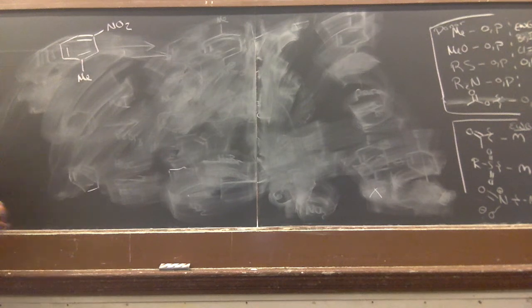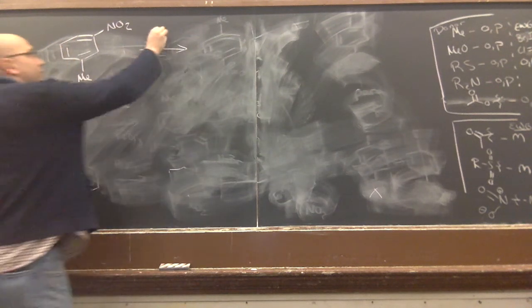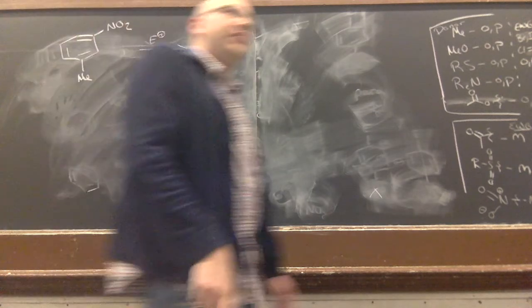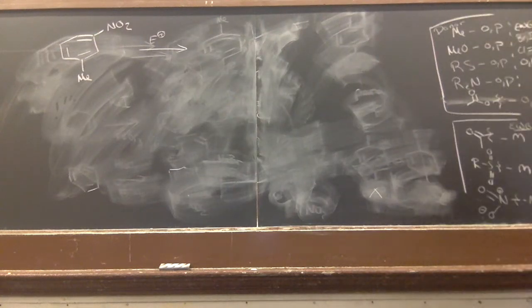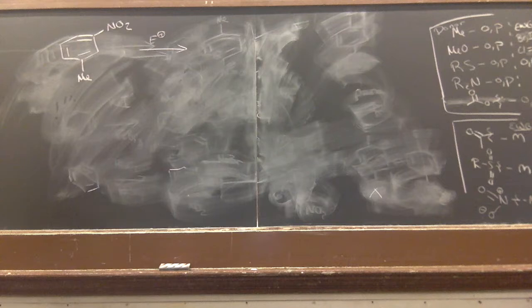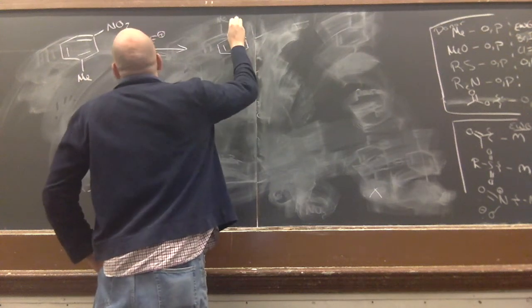All right, so let's say that we had this meta-nitrotoluene, and we wanted to treat this with, let's just say, a set electrophile, to keep it more general. In this case, unlike in the previous case, we now have really 4 positions to consider, where previously we had 3, in part because we've desymmetrized the molecule. Okay, and so let's go ahead and draw those possibilities.